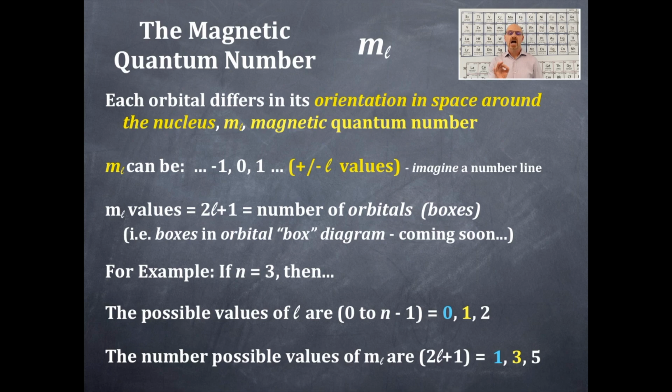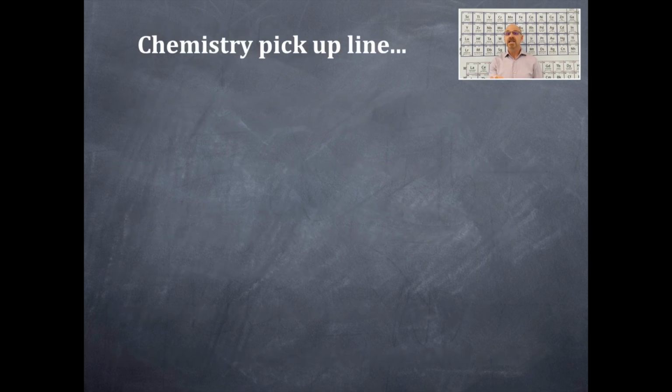I want you to notice that these values, 1, 3, 5, what's the next number? 7, 9, 11. There's a pattern there. I'm hoping that you're going to recognize the pattern. Using quantum numbers here in a simplistic form is just looking at the patterns. So you're going to be able to recognize the patterns. Hopefully you got that.